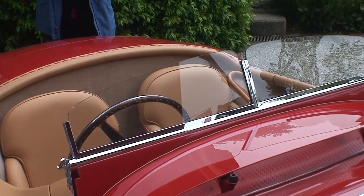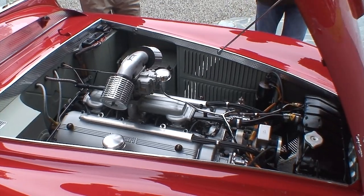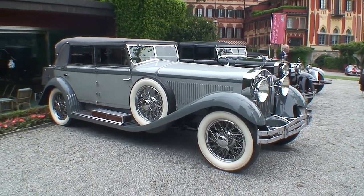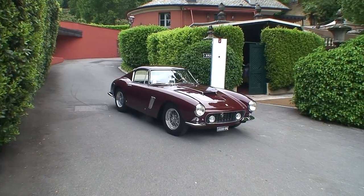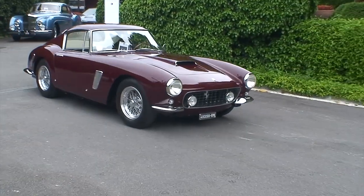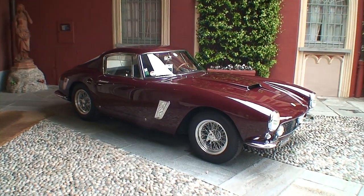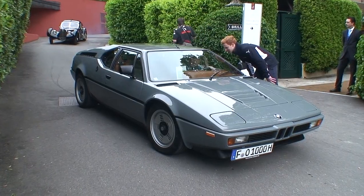Very nice. Let's take a gander at this 212 Ferrari. It has its hood open. Immaculate. I saw the Frua. Already a gathering of beautiful classics. Rolls Royce. Nobody wants them, Gabe. Gliding downhill. 250 Ferrari short wheelbase. Short wheelbase is interesting, and the little air inlets or outlets on the side are in chrome. Never seen that. BMW.